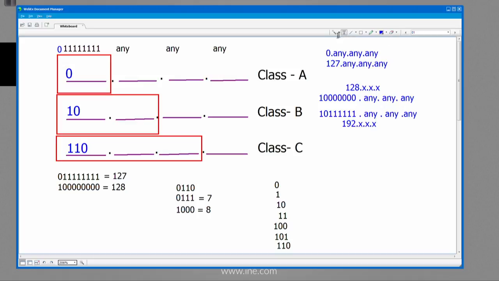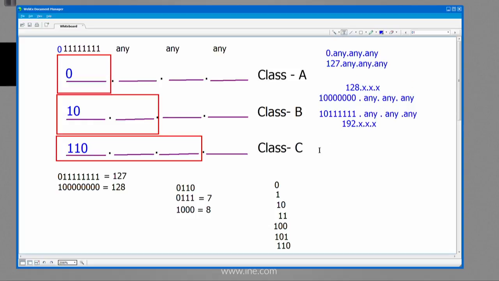So class B space begins with 128, that's the smallest class B address, and ends with 191. Back in the old days of 1985, 1986, before subnet masks were invented, if you put an IP address on a system that was anywhere in this range, 128, 137, 145, all the way up to 191, it knew, by looking at the first two bits which were 1, 0 in binary, that the first octet and the second octet belonged to the network, and the remaining bits were host bits.